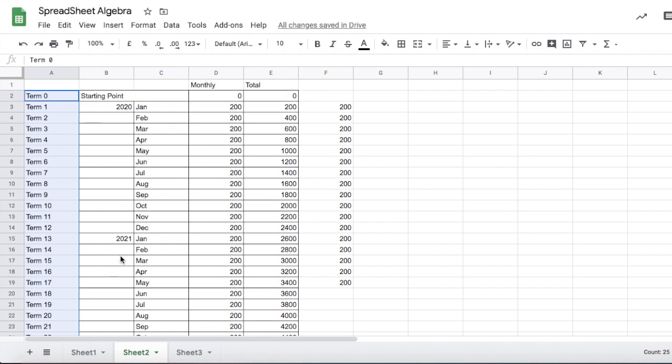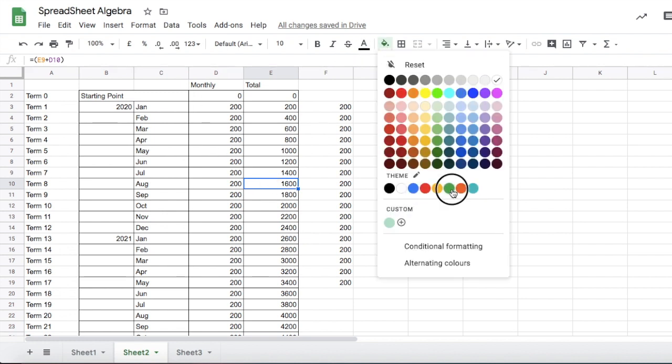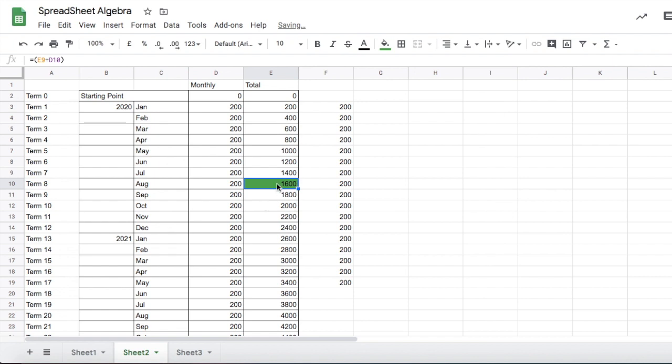And if I see, okay, I needed to have $1,500 before I could afford a corgi, where do I see my $1,500? It's right over there. I can even highlight my little cell. This is when I will be able to afford my corgi. So that's something that you could do.